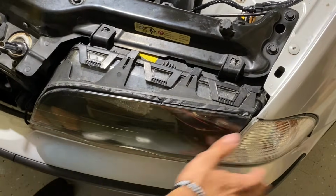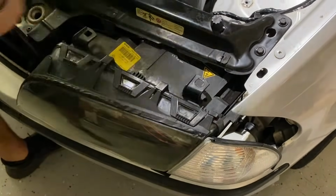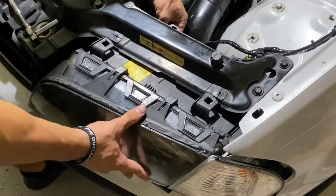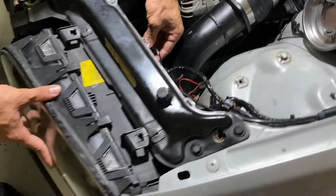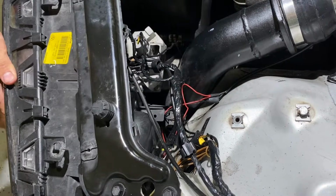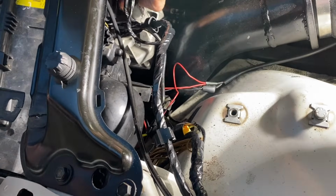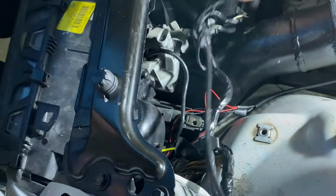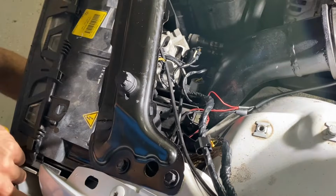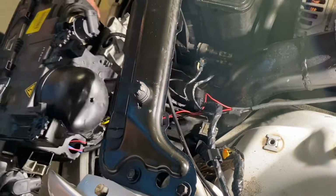Once you have all your bolts out, the turn signal will come out as one piece, and they slide right out. So now we're gonna focus on the back and start working on these connectors. So you have your high beam, your low beam down here. This is for the HID right here. We have a little plug-in for the self-leveling headlights, and then just a few others here in our connectors, so we'll disconnect those. Alrighty, and that is all for this.